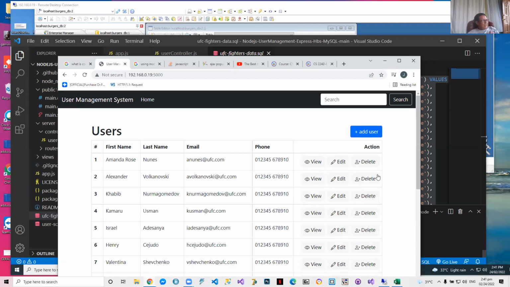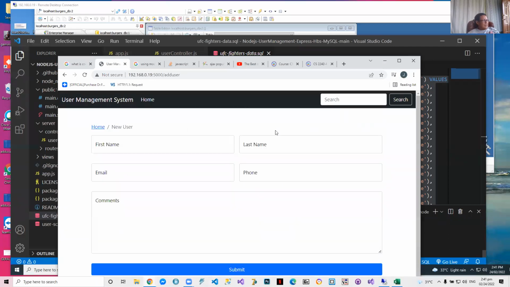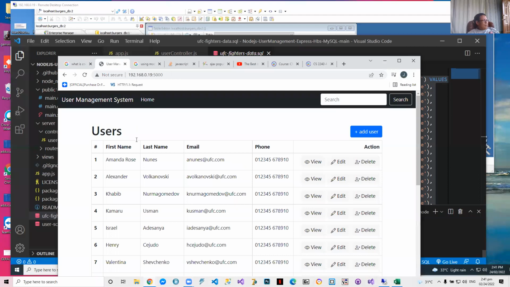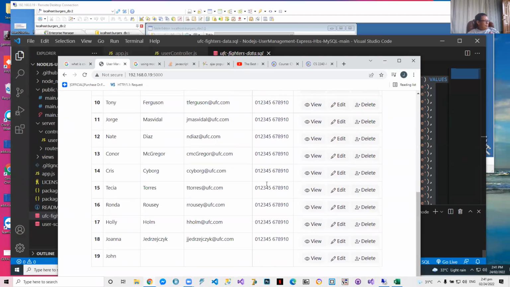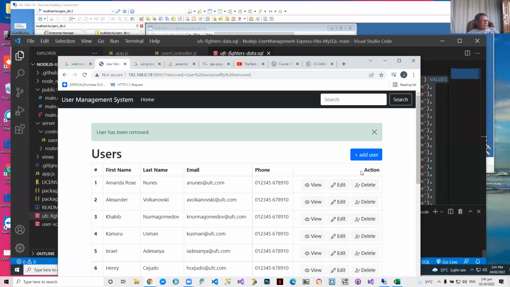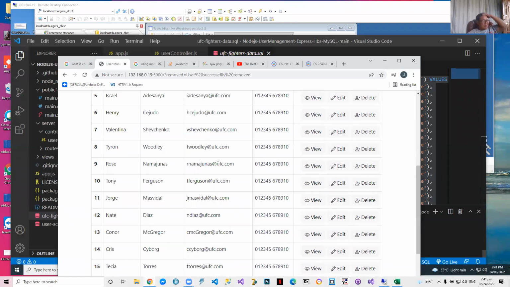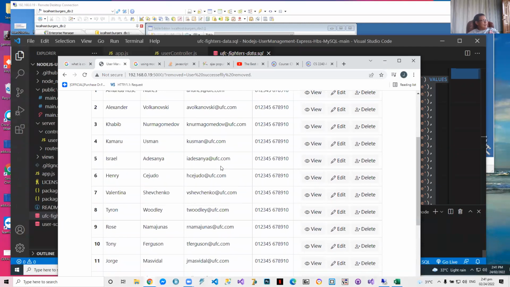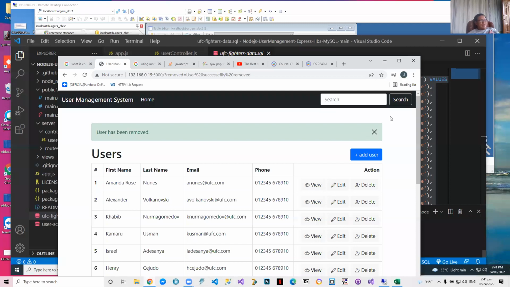You can even delete. Let's add first. Let's add John, then submit. Okay, so we'll go back home, and is John there? Yes, it's here. We can delete it. It just doesn't have a prompt. I will update this and put a prompt, because if you accidentally press delete and there's no prompt, you lose the data right away. Any questions so far?